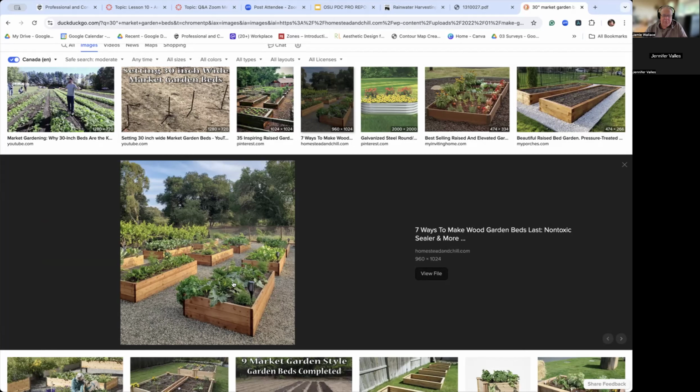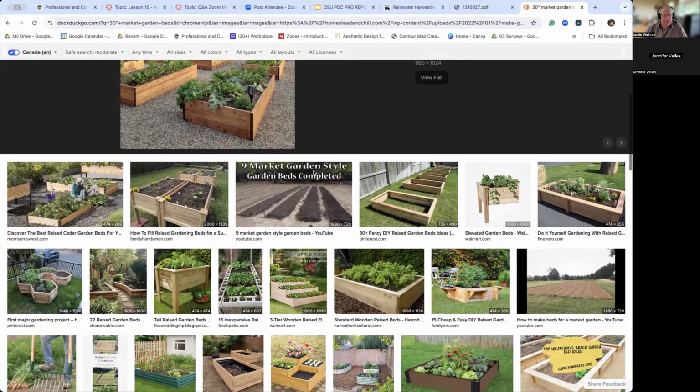And these we can put early crops in. They have a little bit of protection. The downside of them is these are going to dry much faster during the growing season, although they warm up much faster during the spring, and they potentially hold a bit more heat in the fall. So there's some good and bad to that. But there is a place for both.